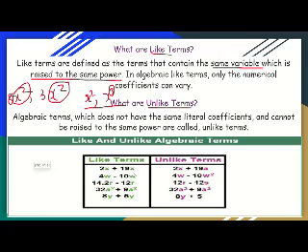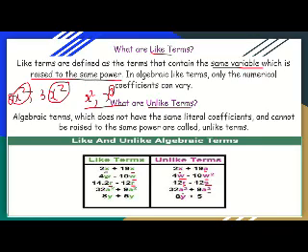So what are like terms? You can see x and x, and w and w, right? The variables are the same, but the numeral coefficient is different. So it is a like term. Then what is an unlike term? You can see it has a different variable. Here w square is there. Obviously you know the difference between w and w square, right? So r, a squared, a cube, y. Here we don't have a variable at all. So it is an example of an unlike term.